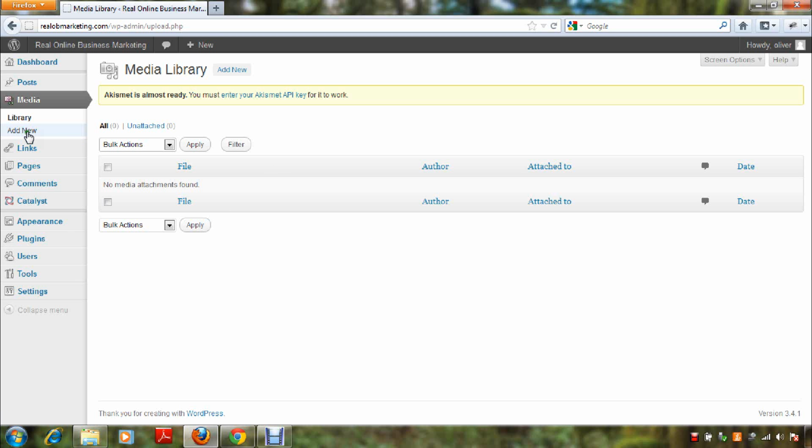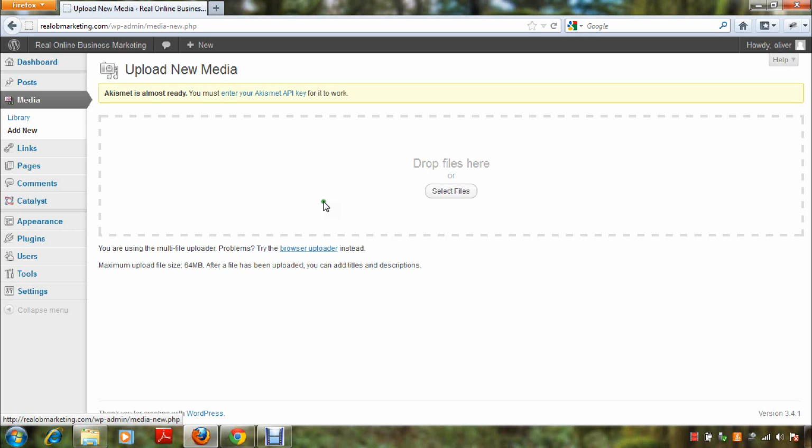And if you click add new under the media tab, or this button up here, this says add new, obviously that will allow you to add new media. So WordPress recently, one of their newest updates, they created this big box here, and you can just drag pictures from your desktop, or from wherever you have them on your computer, and just drag them all straight into here. And so instead of having to click select files and upload them one at a time, you can just drag and drop a huge amount of media into this box right here, and it'll upload all of it.